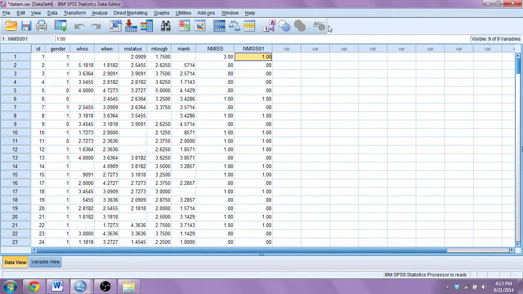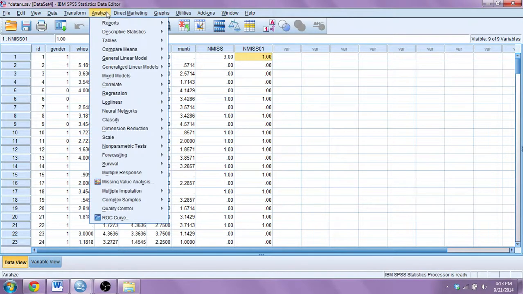So what you're going to have to do for this, the first question, part C, asks you to use the missing data module in SPSS to estimate missing data using the EM option. So EM stands for estimation maximization. So we're going to do this first. And the way that you get to that is Analyze, Missing Value Analysis.